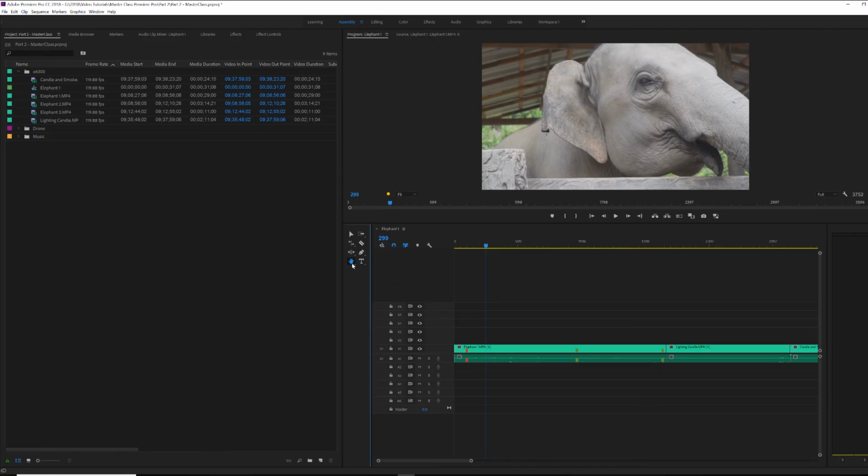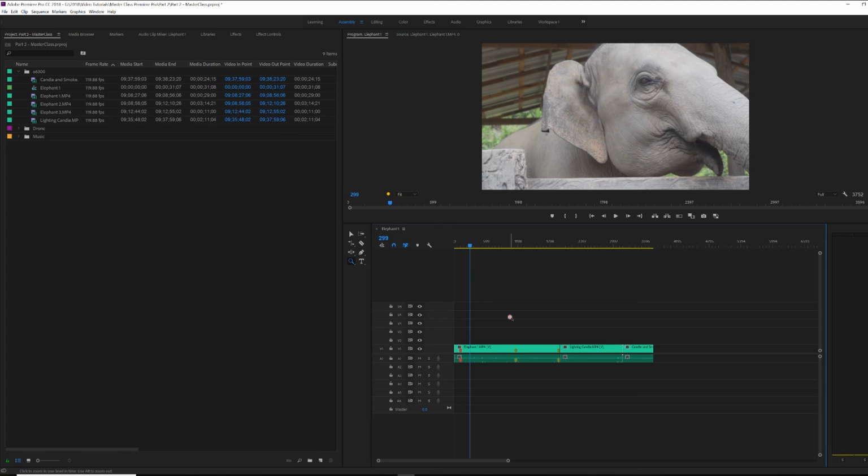Along with that, we have what is called the zoom tool, which is by clicking on the hand and coming down to the zoom tool, or by hitting Z on your keyboard. It's going to default to zoom in, so if you click, you're going to zoom in on your timeline. Or if you hold Alt, it's going to hit the minus sign, and then you can click while holding Alt and you will zoom out of your timeline.